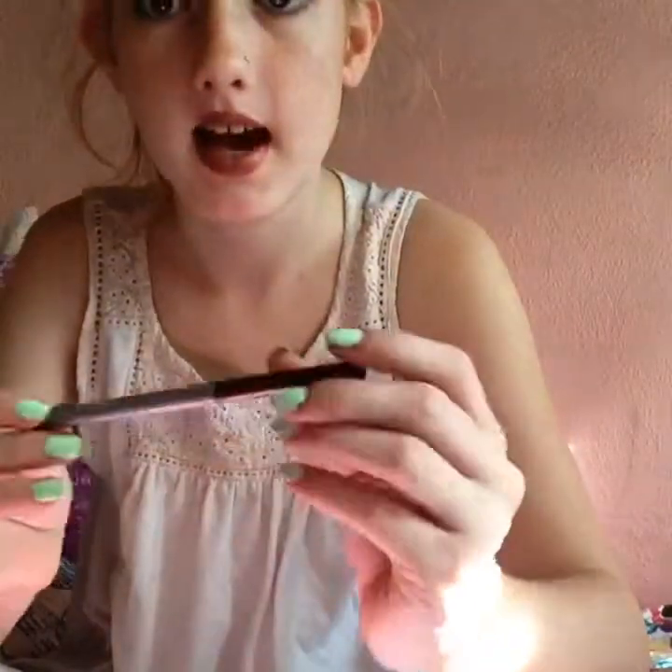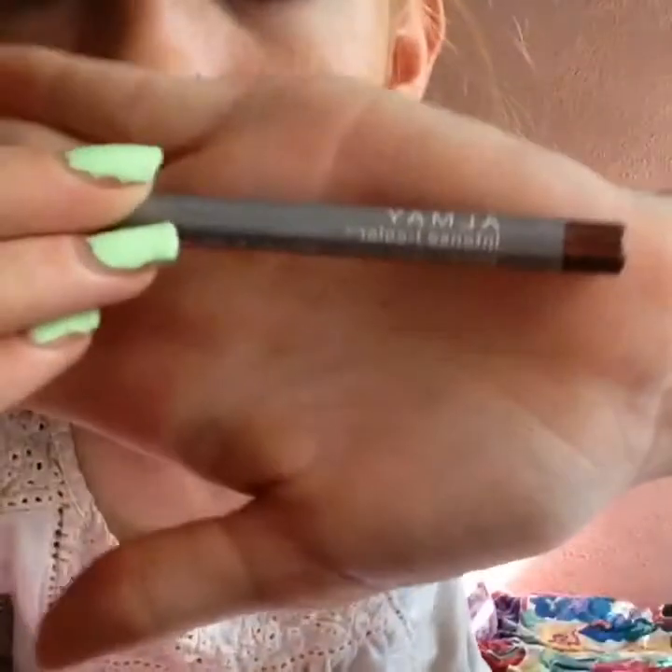Next, let's go into makeup. I'm going to start off with an Almay Intense Eye Color eyeliner. Let's test it out. I really like this because it's so elegant and Christmassy. It doesn't really show up that great — it looks brown — but it looks more gold, really elegant and shimmery. Next we have this Clean Oil Control anti-shine Covergirl Classic Ivory foundation.